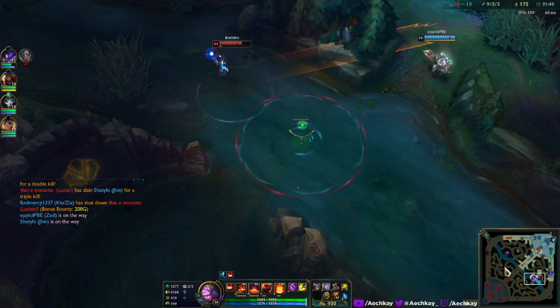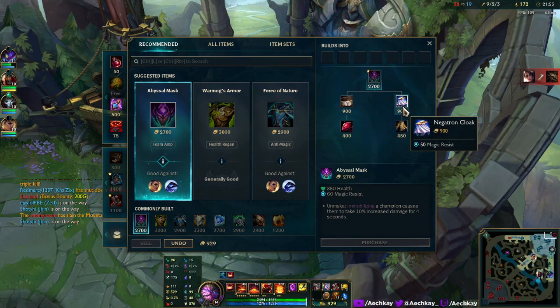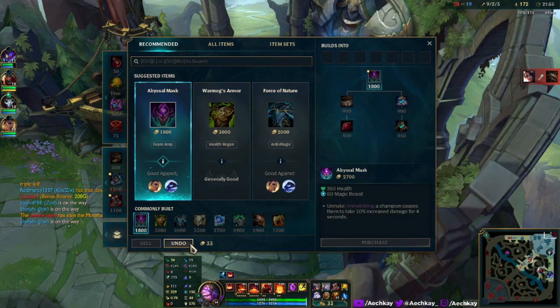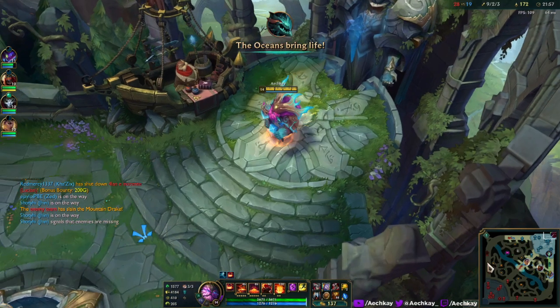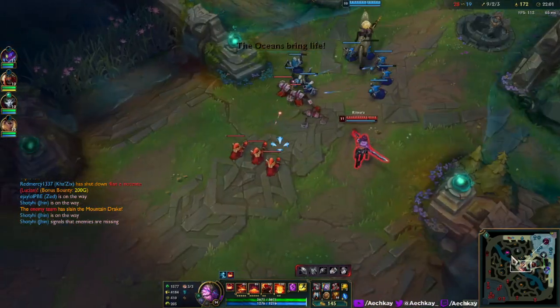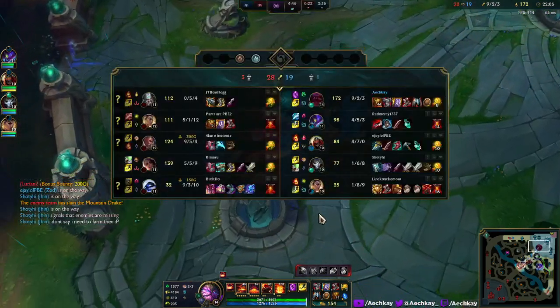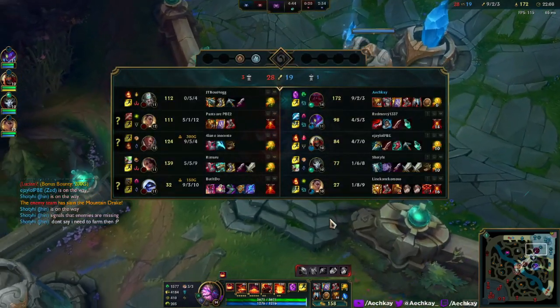I tried to do like a bad cackle, but it didn't work out. So it just sounded like I hiccuped or something. Maybe Force of Nature here. I kind of want the speed, to be honest. Maybe that's a bit more beneficial for my team. I can like run around in a team fight.